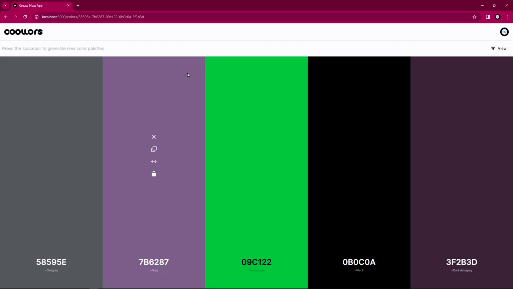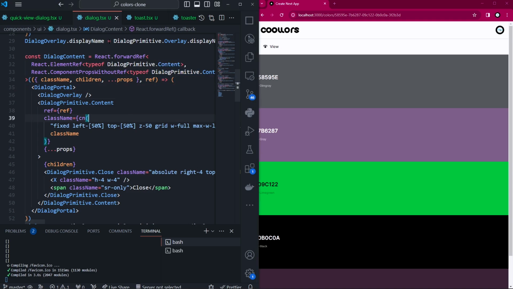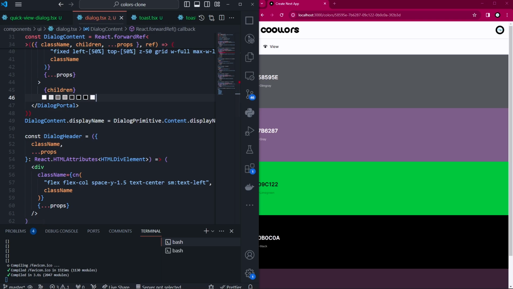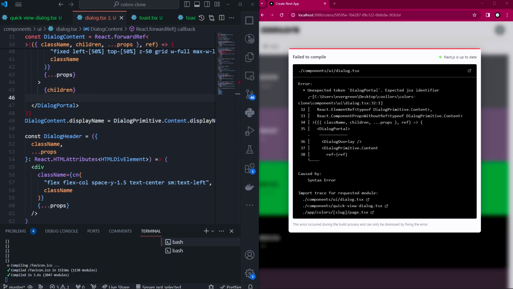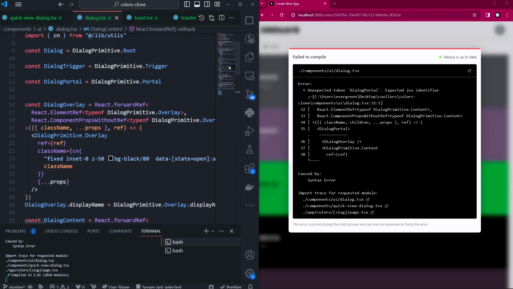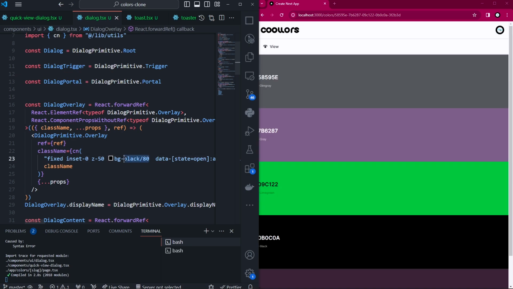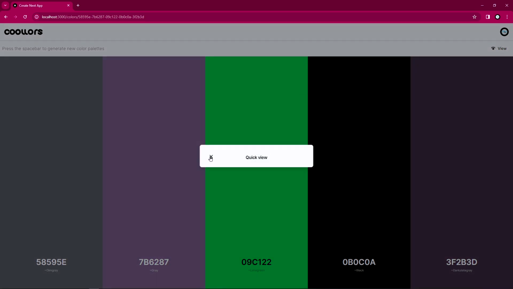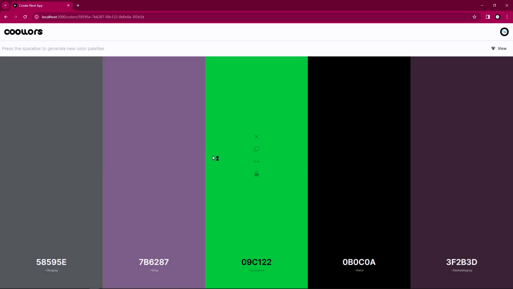Let's take this to the side, and we're going to go into the dialog component directly and look for this. This should be what we take out. And one more thing we could do here is change the background color for the overlay. This should be the overlay. We don't want it to be black of 80. We're just going to use an X value like this. With that, let's take a look now. Let's refresh the page so we see this real quick. Amazing. We have access to quick view, and we could close this and open this and close this. Amazing stuff.